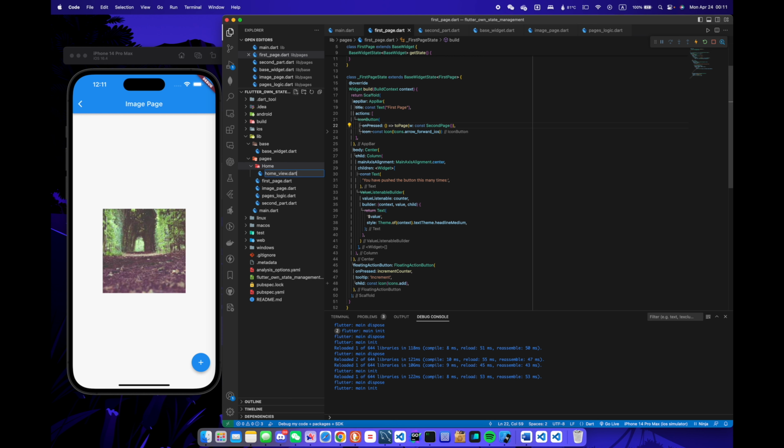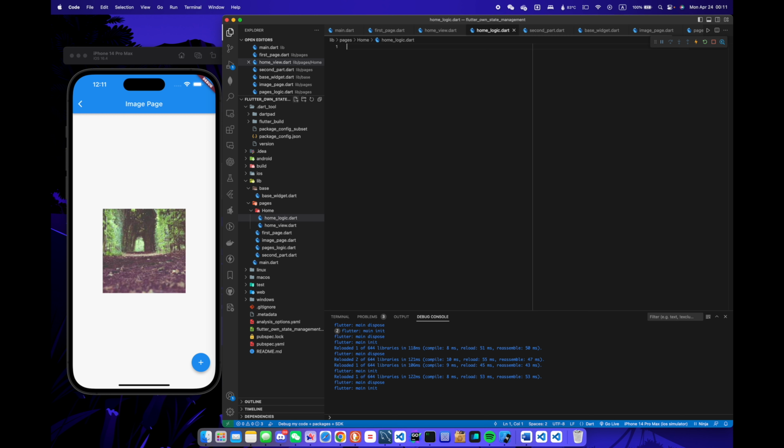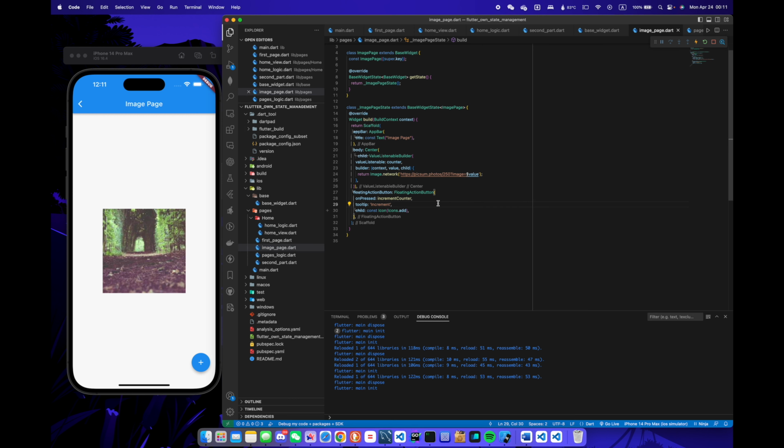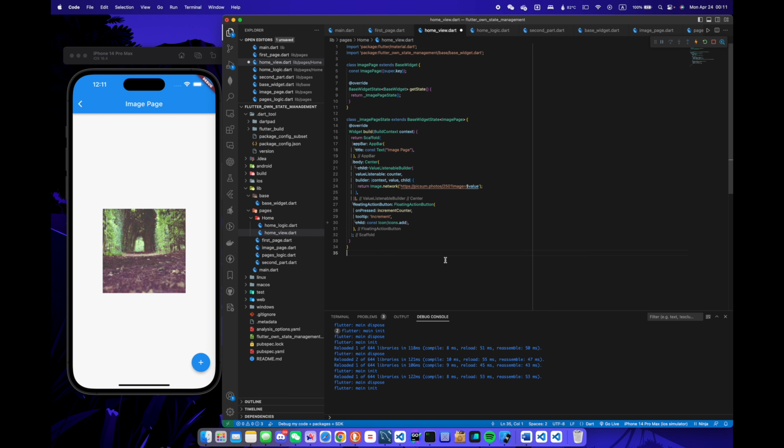Home view dark. Okay, and then I'll say home logic dark. I'll just take the image page to be the home view. Okay, to go fast. Yeah, logic then.